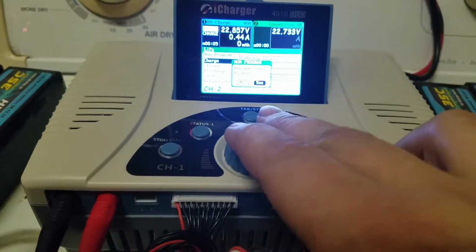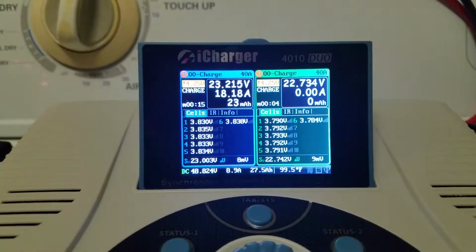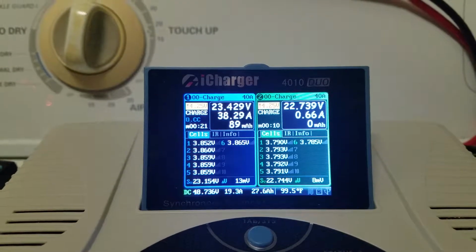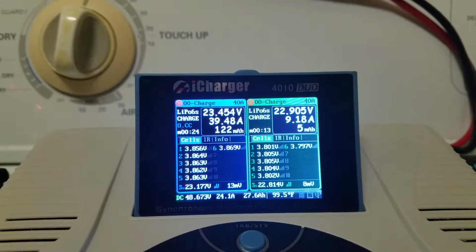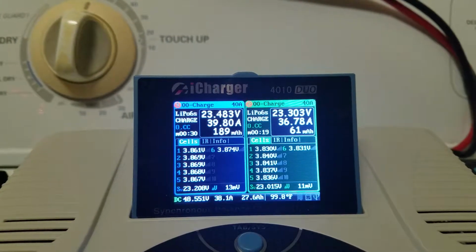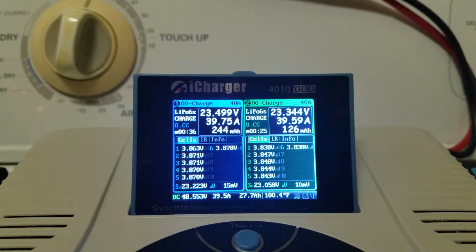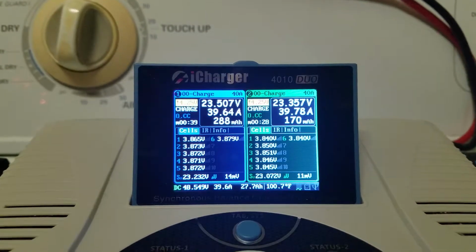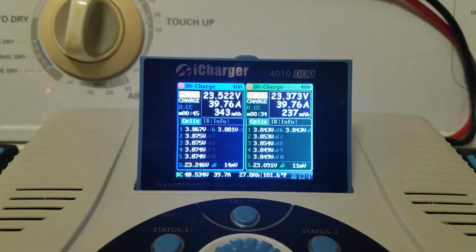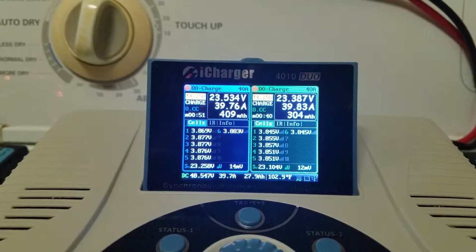That side's ramping up. This side's ramping up. Got a blinking in the top corners. We're going to go to 4.25 per cell. And there we are. 80 amp charge. Power supply still holding 48.5. Drawing 39 amps off the power supply.